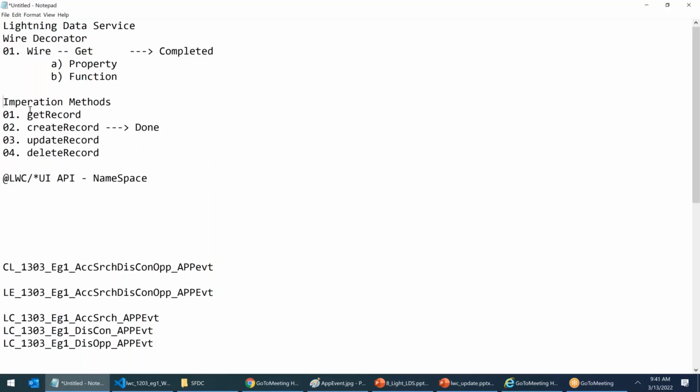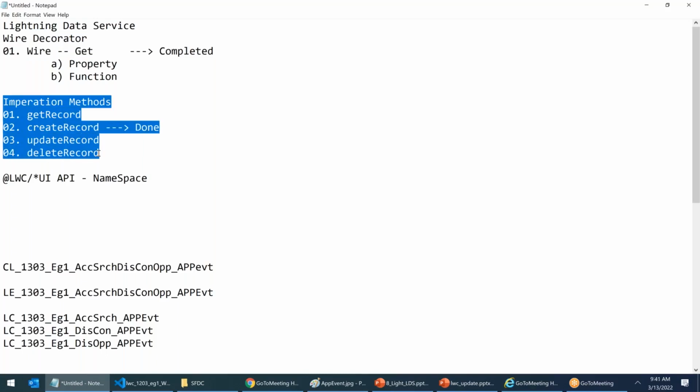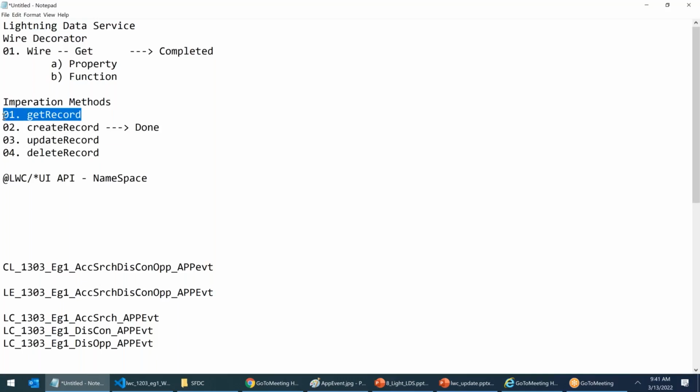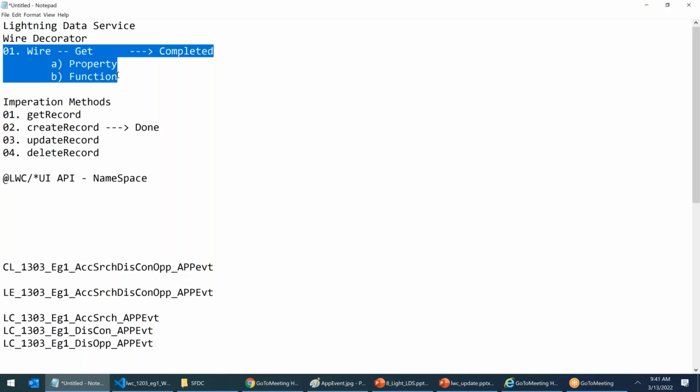Today we will see these imperative calls, mostly all of them. If time permits, we'll see get. Get is not as important now, because we did the same functionality with the wire. We were able to get the data from a Salesforce database to an LWC component using wire, and display the data in a table. Yesterday I was doing the search text, where you enter some data and the data automatically gets displayed in the table as you change it.